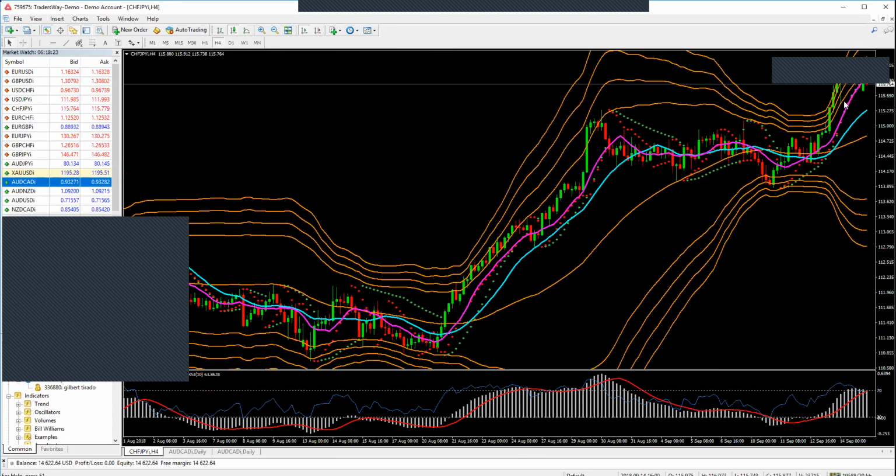All the indicators per Eric's strategy show that it's pretty good, and it's chilling right now at the, what is this, a 10-day moving average? Yeah, the 10-day. So it could go down and then hit the 20 and rebound, or it could go down and hit the 50 and rebound. So either one of those two can be your take profits. Same thing with the stop loss. Your stop loss would be on the other side of the parabolics. So in this case, it'd be probably right around 116.100, 116.150, somewhere in that ballpark.